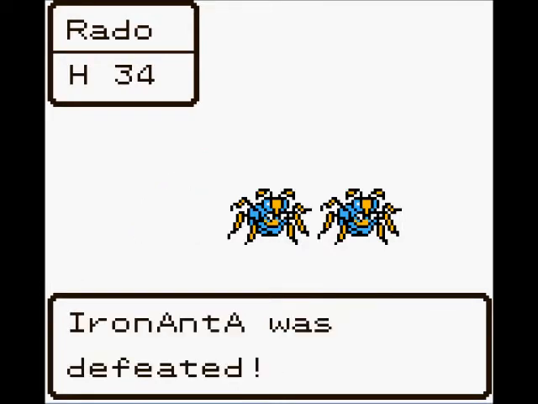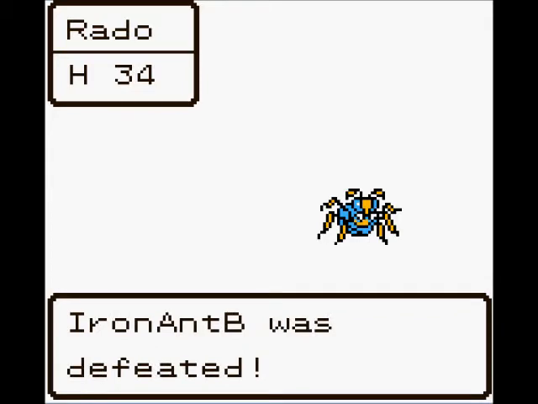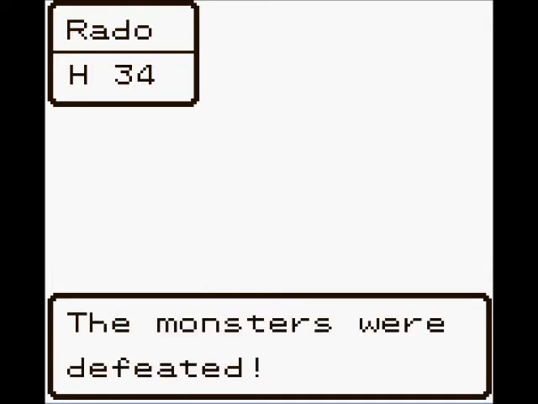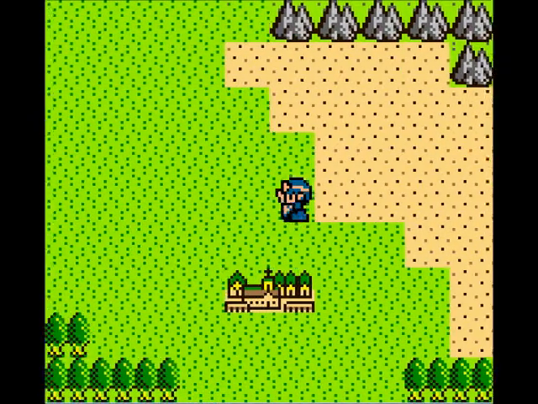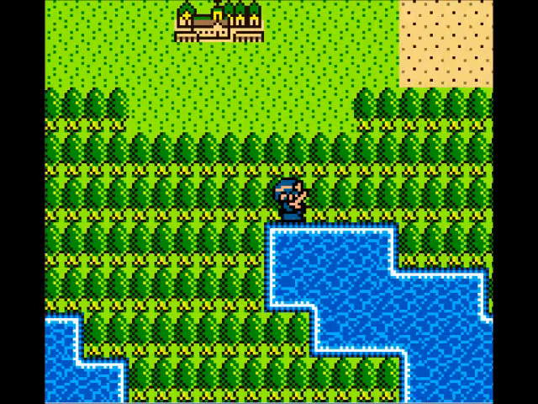There's also stronger stuff here. Stronger stuff than slimes. Hopefully. We're obviously stronger than these iron ants. Hooray. Yeah, 12 gold, that's not bad. It shouldn't be too long to grind up. So, yay.